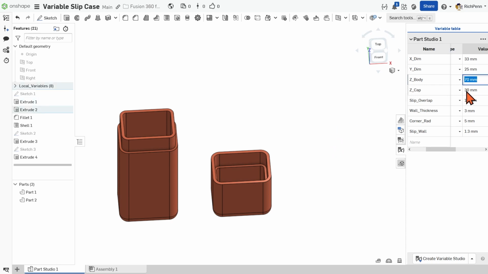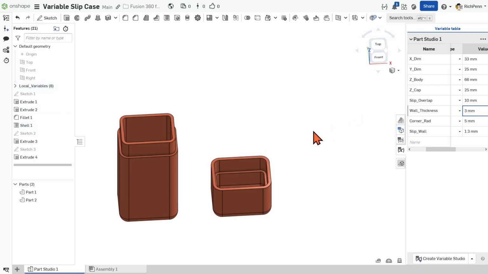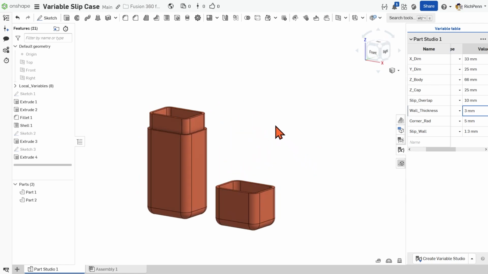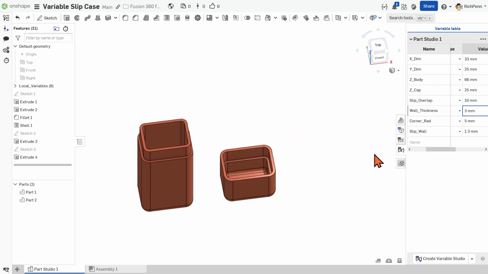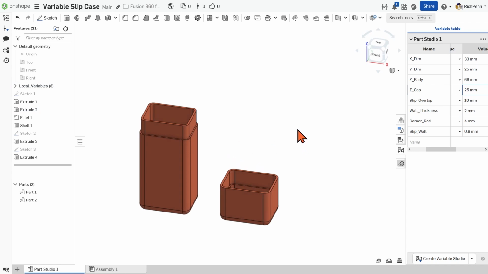We'll go from 70 to 66 or something. I don't know. Not much shorter. We'll go from Z-cap of 30 to Z-cap of 25. And that worked. And everything appears to be working, except we didn't try the wall thickness. Let's try a little thinner wall. Let's go to a 2mm wall, and everything works.